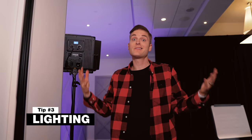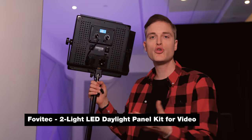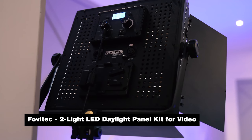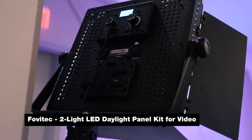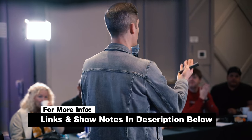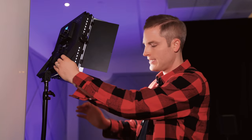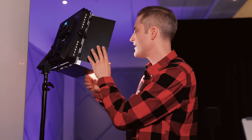Tip number three is lighting, and lighting is a big deal. What we're using here is a couple of Falconeyes Studio Pro light panels — the kind you'd use for a home setup but we're using them for an event. This kit runs around $300. Because it has barn doors, we put it against the wall and direct the light with them. One of the biggest mistakes I notice events make — even small workshops — is they do no extra lighting at all, just the overhead lights, which creates nasty shadows under people's eyes and doesn't give cameras enough light to look good.